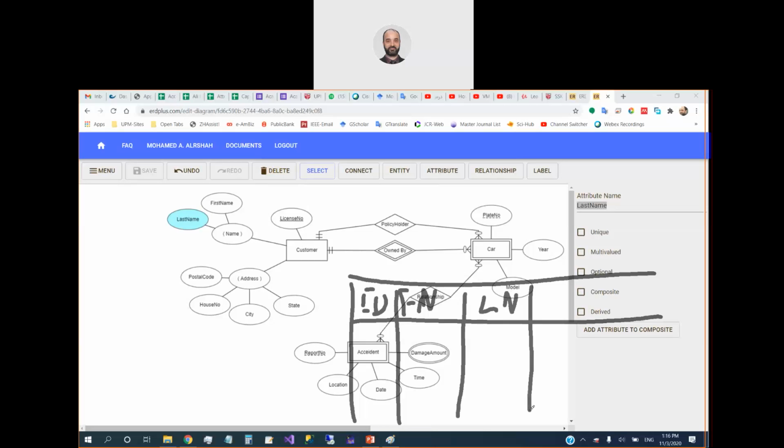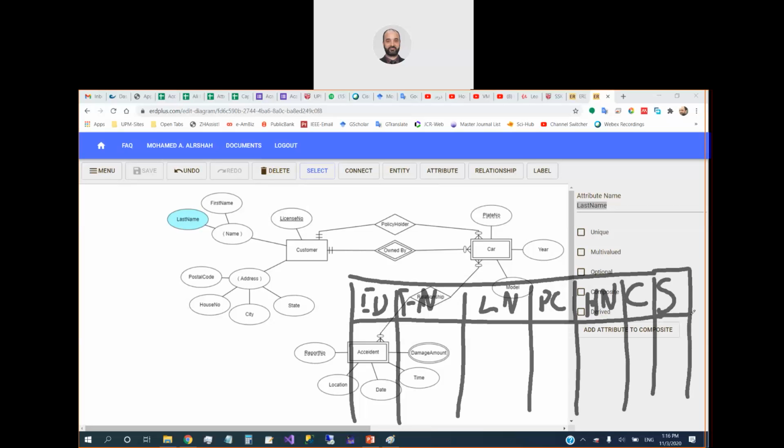Then the address also is going to be broken down into small pieces like postal code, house number, then city, and after that the state, like that. And this one is going to be the primary key because of this. This is how to map the attributes into a relation. Is that clear, guys?